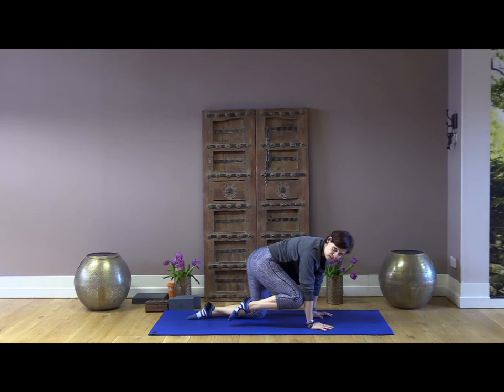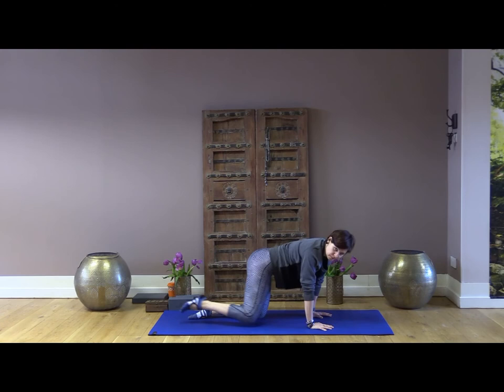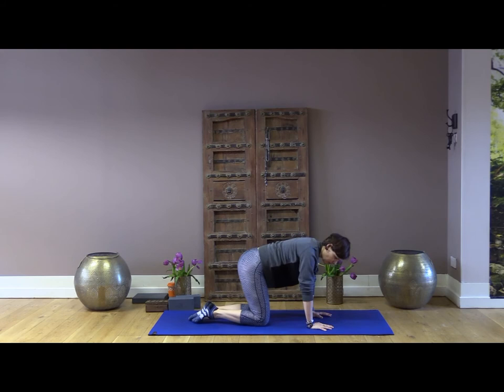Inhale. Slowly exhale. Beautiful. Excellent. Maybe one more. Inhale. And slowly exhale. So let's give your arms and your wrists some rest. Rozluźniamy nadgarstki.